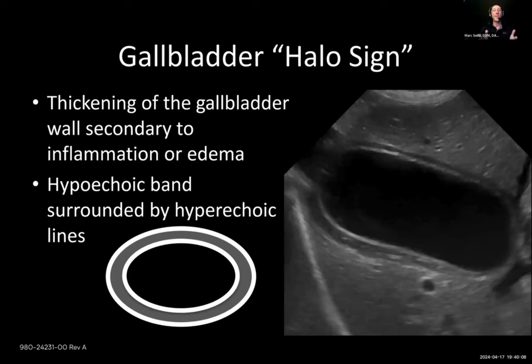So the main thing we're evaluating for actually is the wall and the wall getting thick. Gallbladder wall thickening is a really, really important finding for a lot of our patients and has a lot of differentials that can direct how we work that patient up. Now, the emergency literature has fallen in love with naming everything a sign. And I'll admit, I have a little bit of a pet peeve. I don't like signs because sometimes people learn the sign but don't know what the sign is from a pathophysiology basis. So we're going to use it because it is so commonly used.